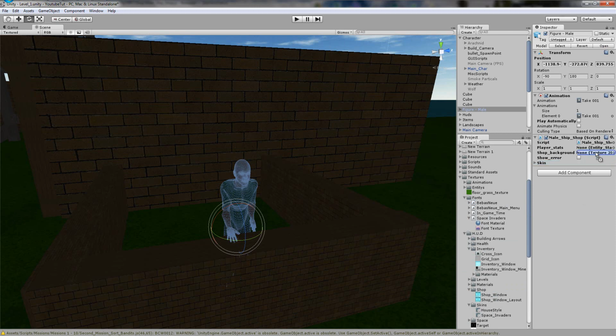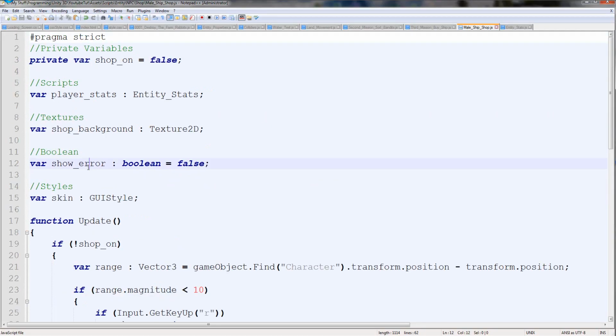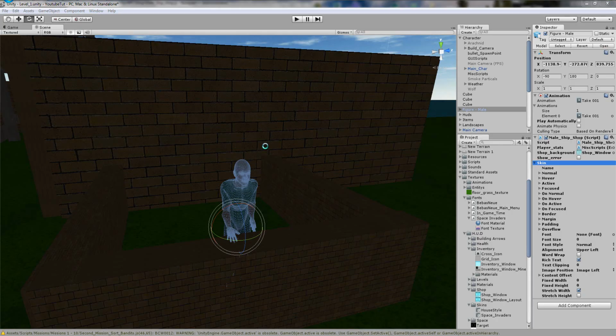It'll work for now. This is just testing, remember. We need entity start, so we'll click the pinhead to select miss scripts. Show error equals false, so we need to make that private because it's a bit useless for us to see. So private var show error. If we go back, it should hide that.